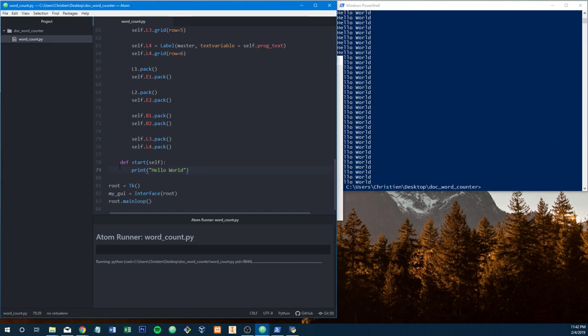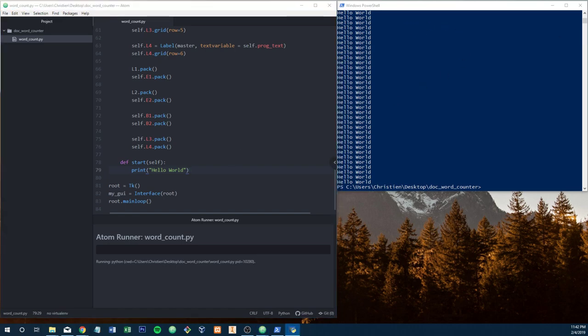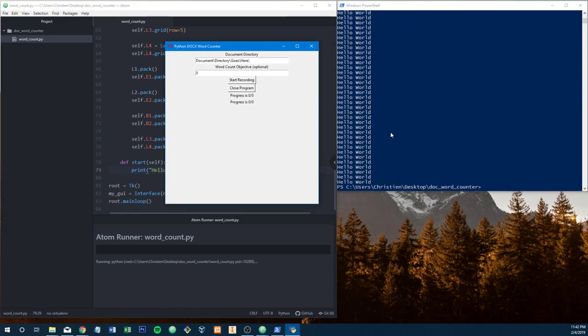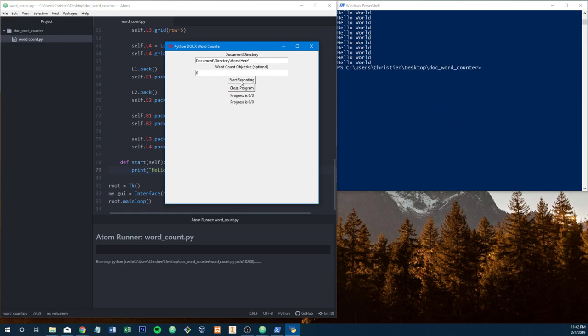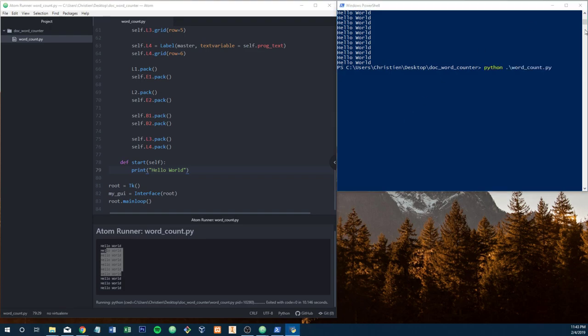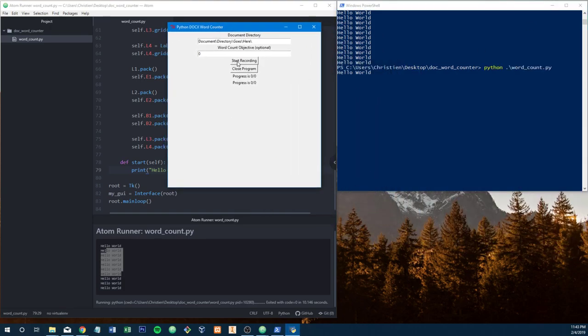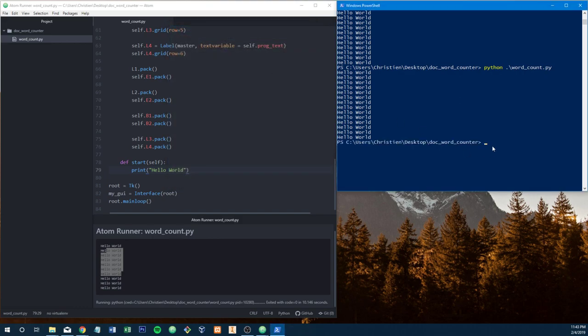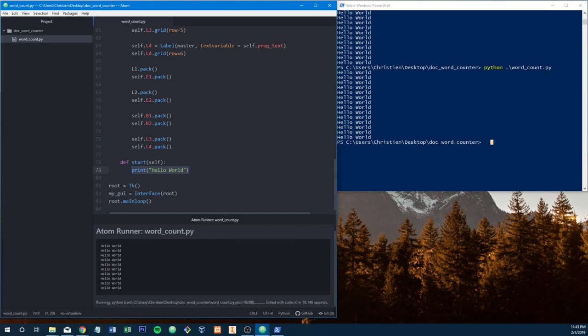So this is where we're actually going to start doing the work here. But let's see what happens. Let's run it. And what should happen is if we check our output, if I start recording, nothing happens. And the reason that is the case is, I don't know. Oh, that's why. It all got printed right there. If we run it from PowerShell, it'll show live output. Hello, hello, hello. And then if we quit the program, we get our command line back. Sorry, but things are not going to be that easy. So we're going to do the path.